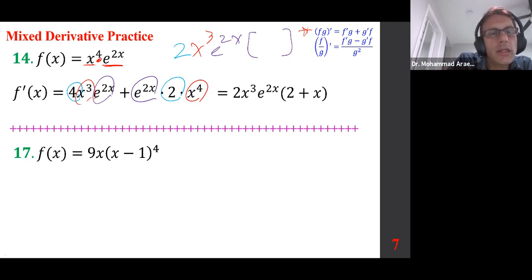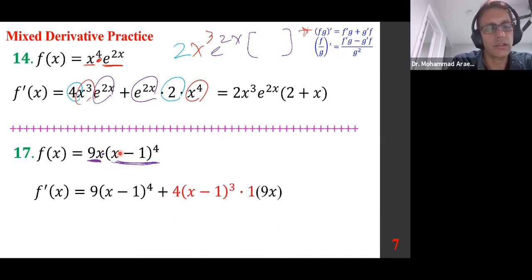So what's going on here? Again, the product rule. So we are looking at the product of 9x and x minus 1 to the power of 4. So 9x simply gives you 9. So you times this one. What about this one? 4 times the parentheses to the power of 1 less, that means 3. And then the derivative of the inside happened to be 1. The derivative of the parentheses is just 1. By the product rule times 9x. So let me just write it in this manner. If we say this is f, then this is f prime. Okay.